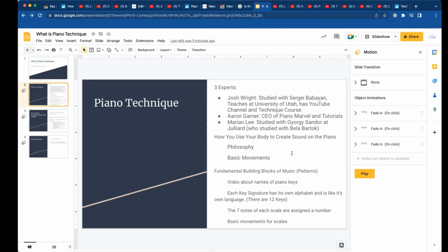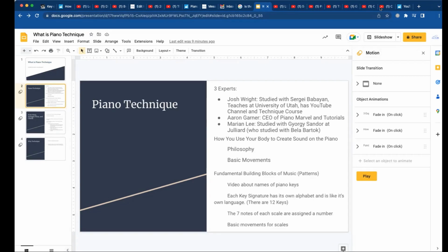The second expert that I will be referring to is Garner. And he created the software called Piano Marble. He's the CEO of Piano Marble. And he will be providing some tutorials of how to do some of the scales, chords, arpeggios, as well as, of course, the software that we'll be using as we learn those as well. So I will share a little clip of Aaron.